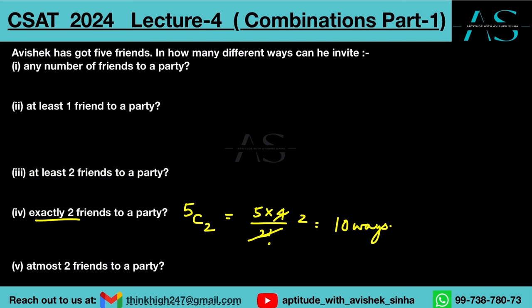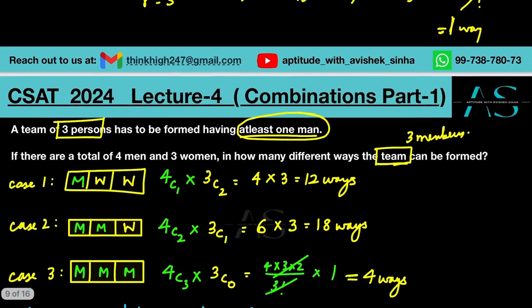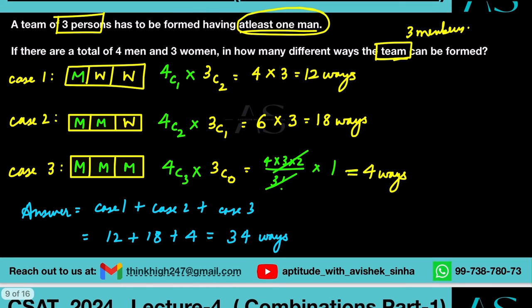So it is up to Avishek to invite friends. Avishek can choose to invite only one friend, 5C1. That is case number 1, a possible scenario. I have got 5 friends, but I choose to invite only one. Now, another scenario says, I could have chosen to invite 2 friends. That is also possible. So, another case, and since cases are always added up, you have seen in every question, the ultimate answer is the summation of the cases. Cases are always added up.